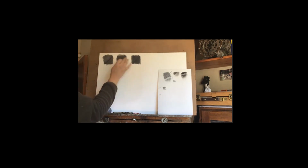And you can see as well, it almost leaves sort of marks on there, if that makes sense, because your tissue is a bigger area, so it's almost smoother if you want to put it that way. So that's your blending stump.